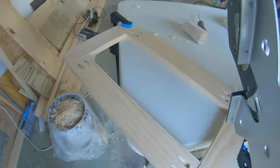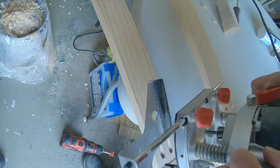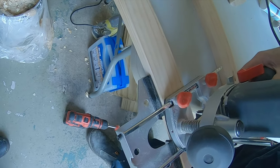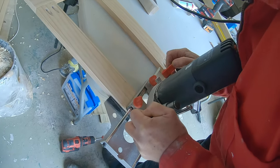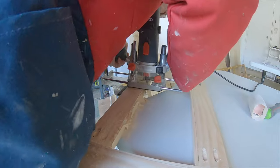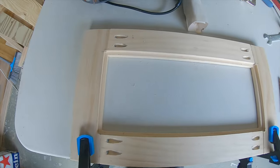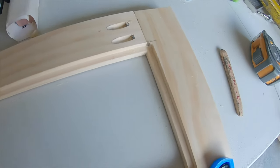I've set my depth gauge on the router so that when I push it down, it goes down the required amount into the wood, and I've set my width gauge so I can run this on the outside and it'll gouge out through here. So there's my frame gouged out with my router. Just need to cut the piece to go in there. I also need to cut two holes for the hinges.